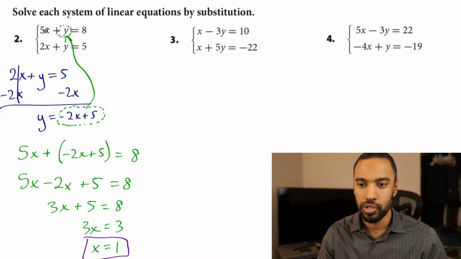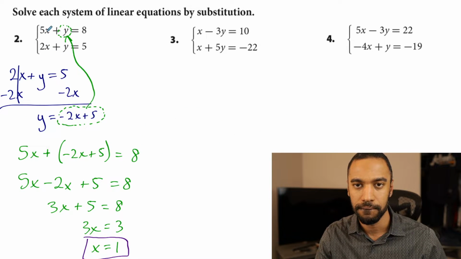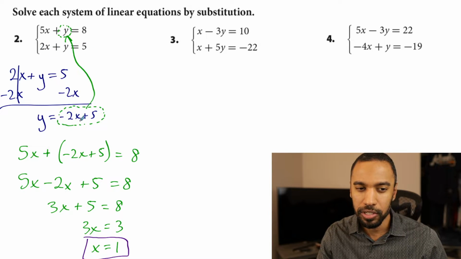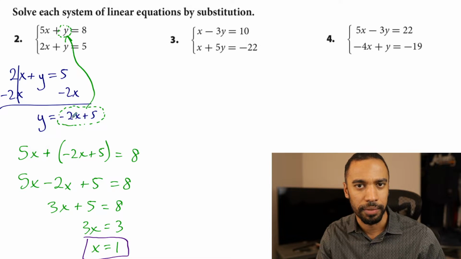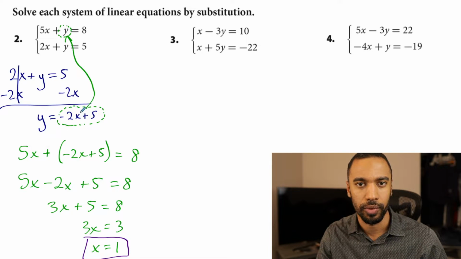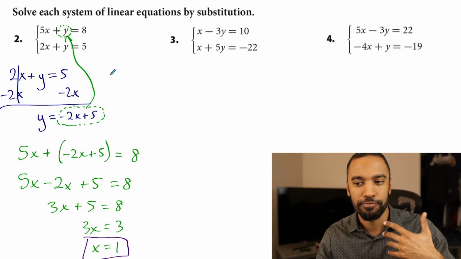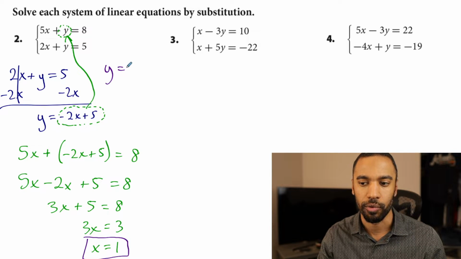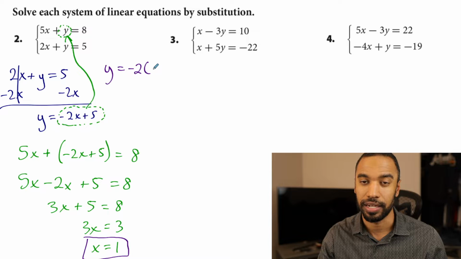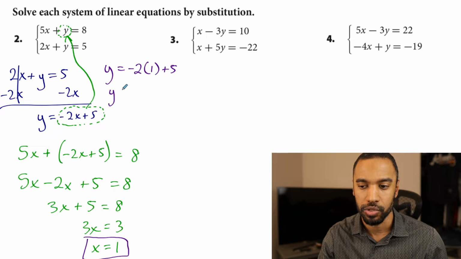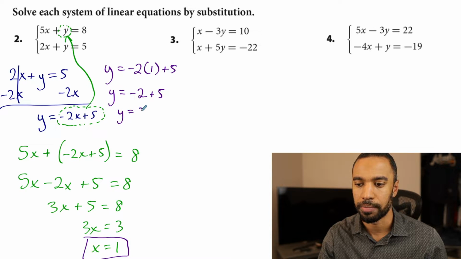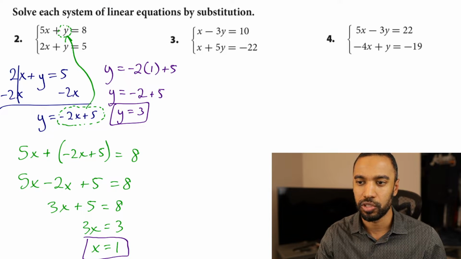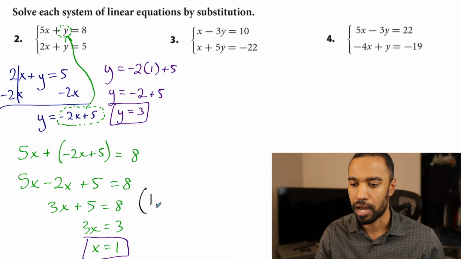So here, I can substitute 8 for x in either equation right here. Or because I took this equation and rewrote it and turned it into here, I'm going to substitute 8 right here. Or 1, excuse me, it's a 1. I'm going to substitute 1 for x in this equation. I think it's the fastest way to solve for y. Y is already isolated in this equation. It would be very wise of me to go this way. So negative 2 times 1 is negative 2, negative 2 plus 5 is 3, so you get y equals 3. So we end up getting the system solution of (1, 3).